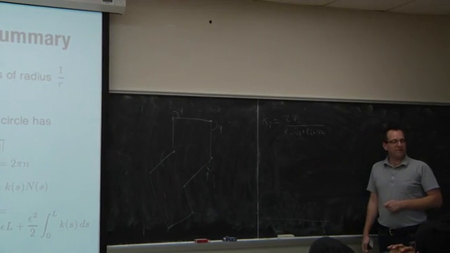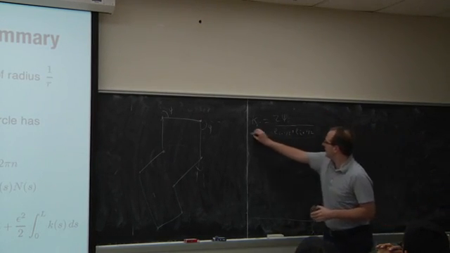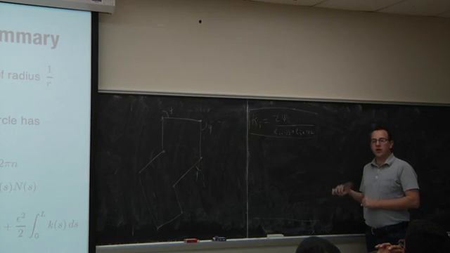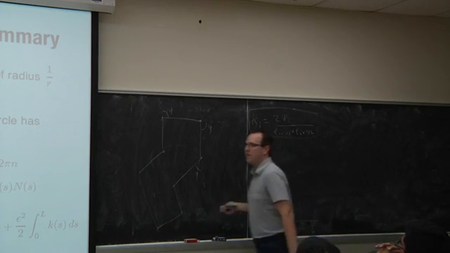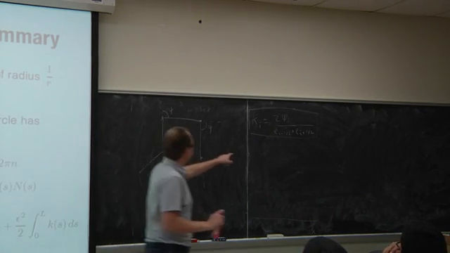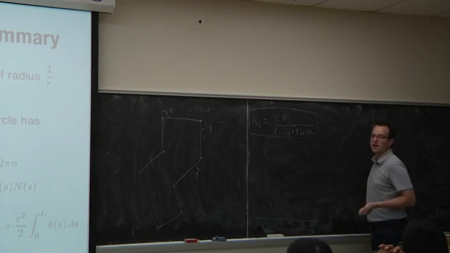Does that make sense to everyone? Okay, that's my first formula for the discrete curvature. Now the isometry invariance property: if I rotate, the turning angle doesn't change, neither do the lengths. Scaling: the scaling behavior is clearly going to be satisfied because if I scale, my angle doesn't change, but my lengths do. They change linearly in my scale factor.